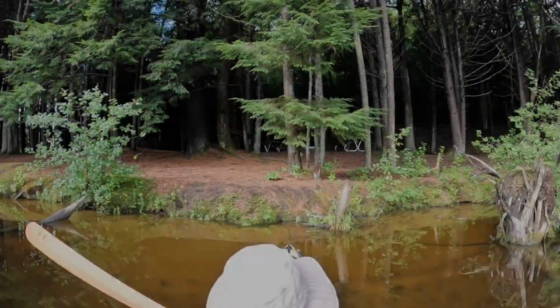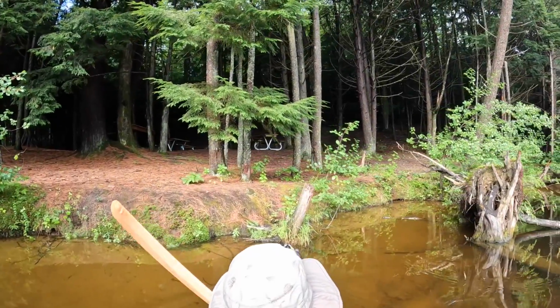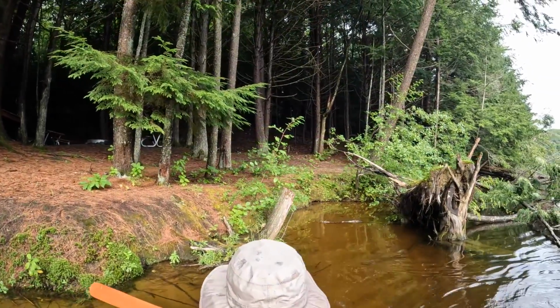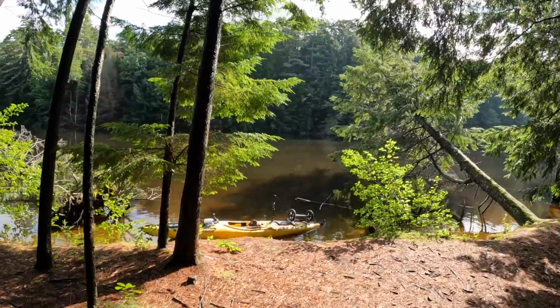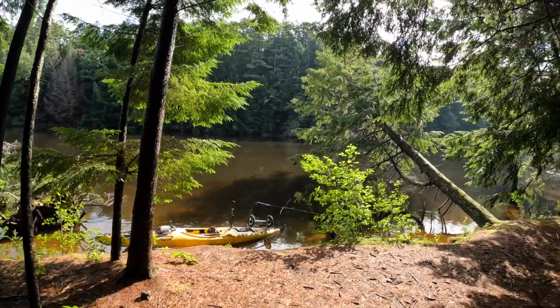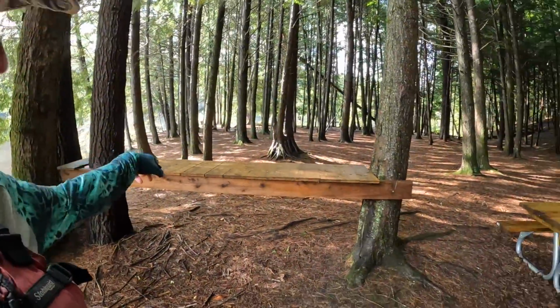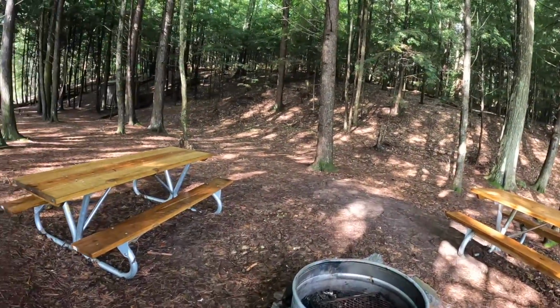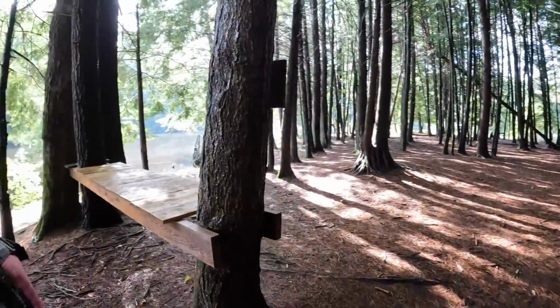So now we'll go to the southern end of the island and check out the campsites there. Looks good enough. I'm guessing there are multiple places to park here, but this is Gilman Island. The campsite's on the southern end. Not sure what this is for. Here, this one, we got a couple picnic tables. Got a nice big fire ring with a grate for grilling.